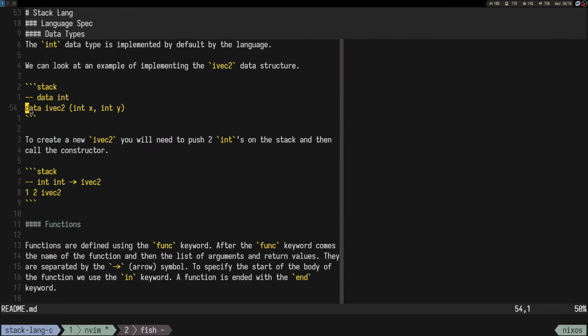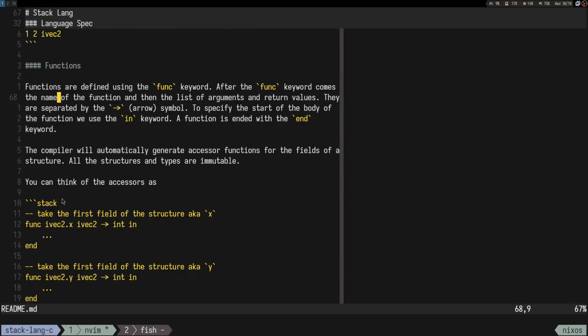And for data structures, we'll have the compiler generate some functions for us. For example, the constructor is basically going to take in the list of arguments from here. This is going to be its parameters. So for example, two integers, and it puts on the stack an ivec2. So it's not like on the stack we'll have two integers. On the stack we'll have straight up an ivec2, like you can see it as a thing on the stack. The first thing on the stack is going to be an ivec2, and then comes whatever else was on the stack.